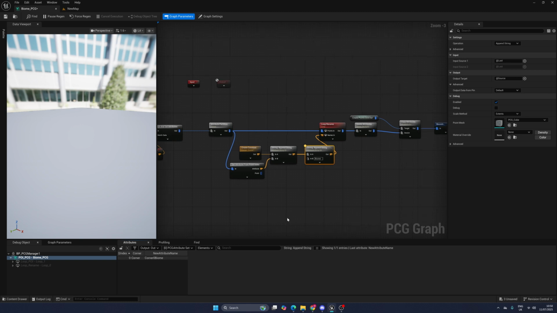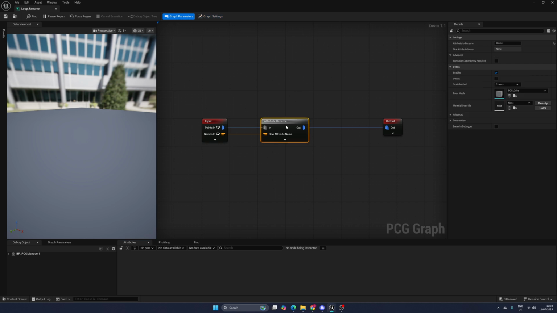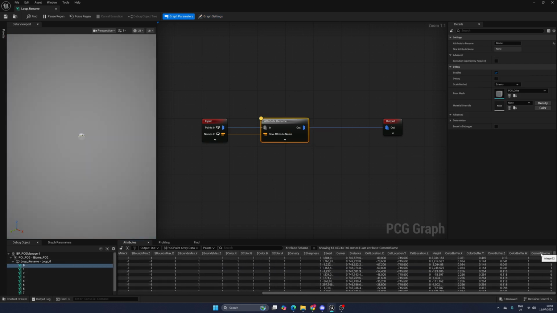Add the text biome, I don't know if that's necessary, and then I am going to rename the attribute on the points to just say the corner name. So for each of these loops, instead of it saying corner 0, or well, I think before it just said corner, to be honest. No, wait, it said biome, didn't it? Yeah, but now I'm getting the points to say corner 0 biome.